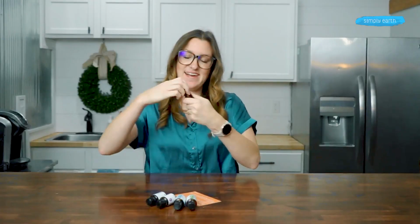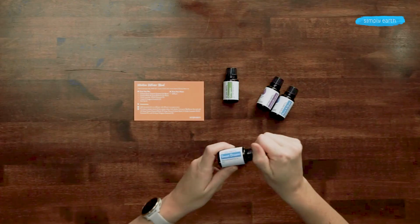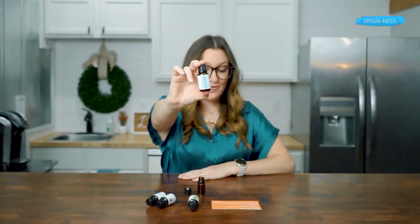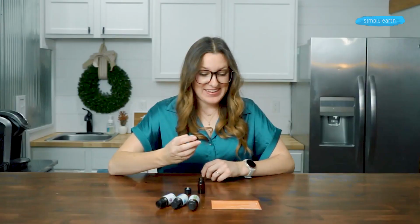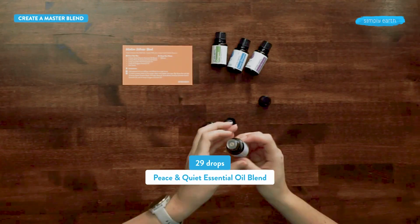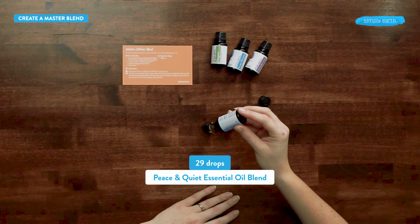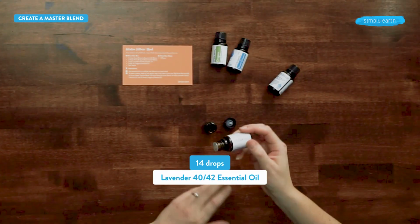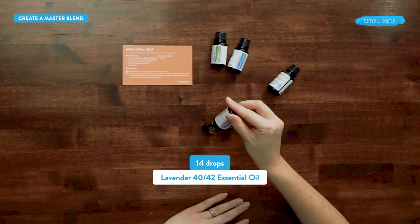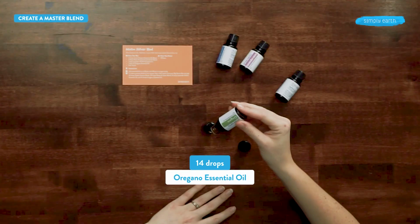I'm gonna take the lid off. So I'm going to grab Sweet Dreams, and we need 42 drops to make a master blend. Next, you'll need Peace and Quiet, and we need 29 drops. Next, you'll need 14 drops of Lavender 4042. And lastly, you'll need 14 drops of oregano essential oil.